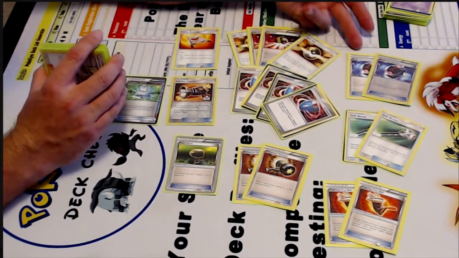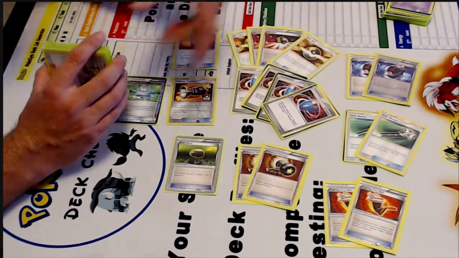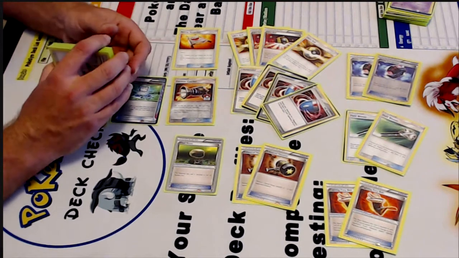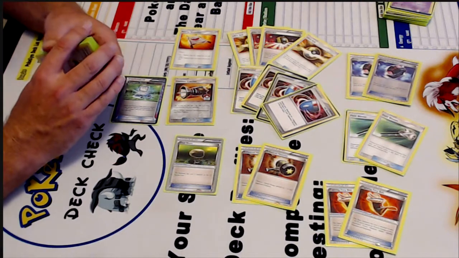I mean, Battle Compressor to dump the 2 eggs along with supporters, especially if you have a VS Seeker in your hand. Very, very useful. Rescue Stretcher to get back maybe your Sudowoodo or your Giratina.